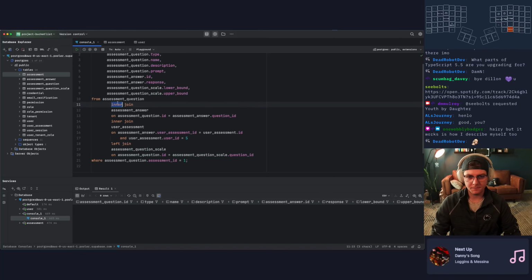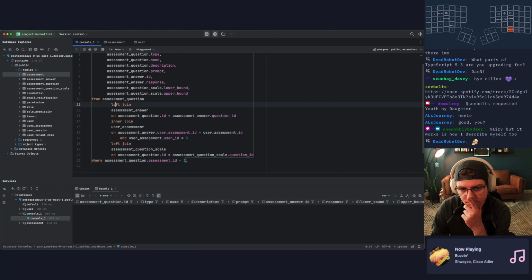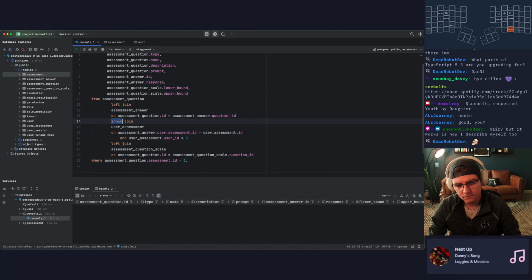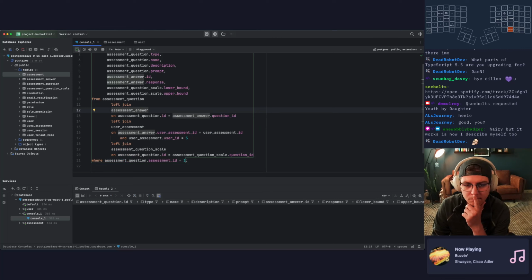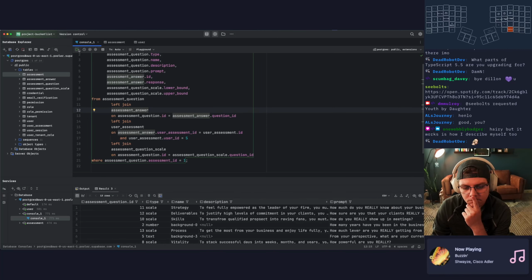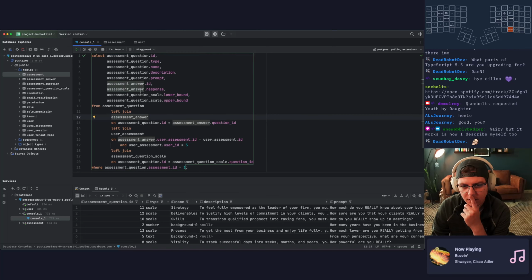This should be a left join. So that would mean that we never found the user assessment.